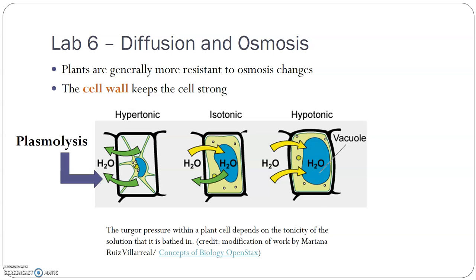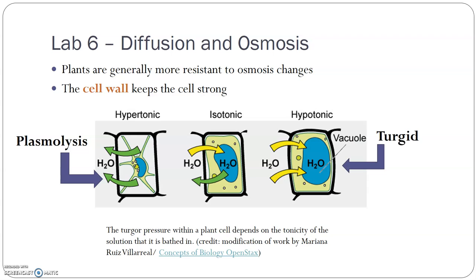So there are two phrases here that you should recognize or learn in this lab. The first is called plasmolysis. So plasmolysis is going to mean that the cell is shriveling up in the plant, but that the plant cell is not going to die as quickly anyway. So plasmolysis means the plasma membrane pulls away from the cell wall, and that makes it look shriveled up in the cell wall. But again, the plant keeps most of its shape.